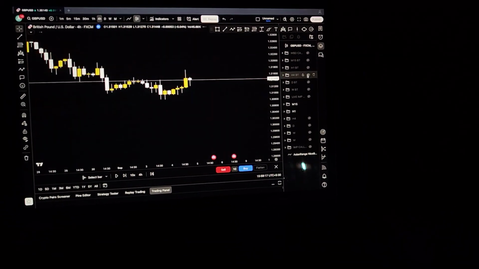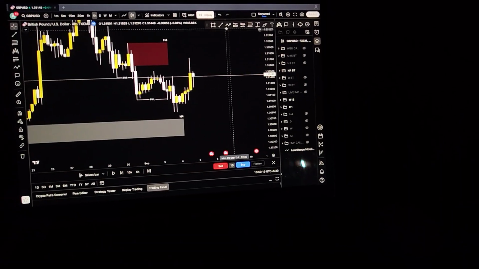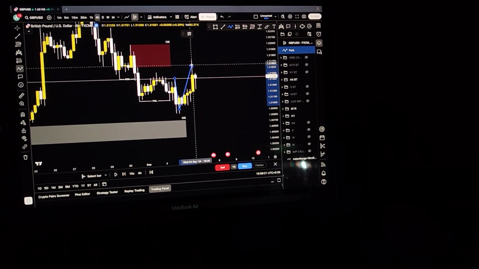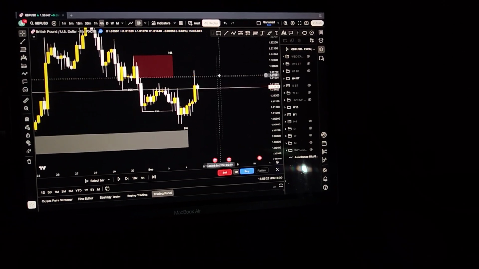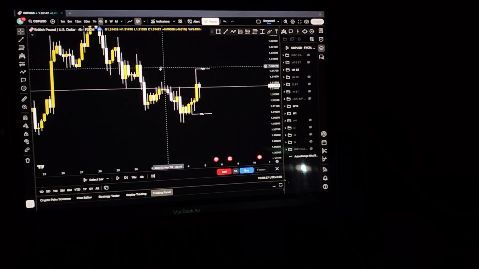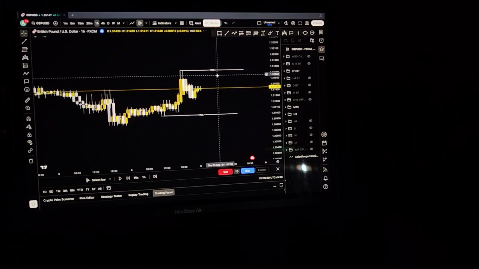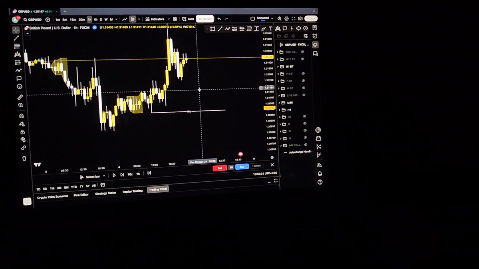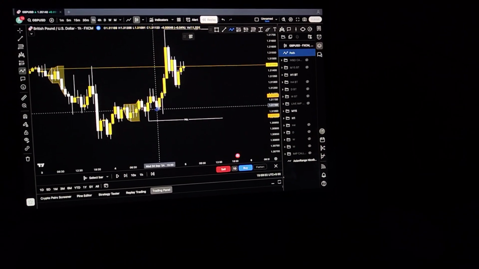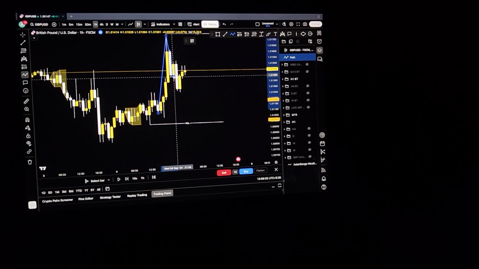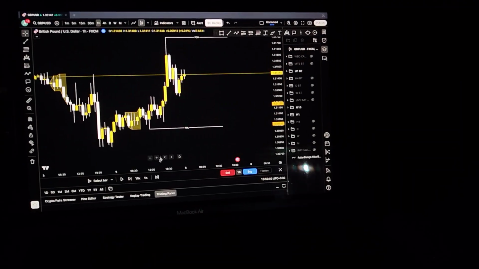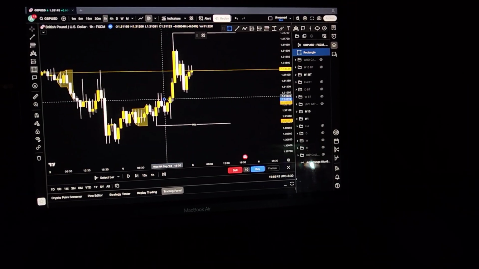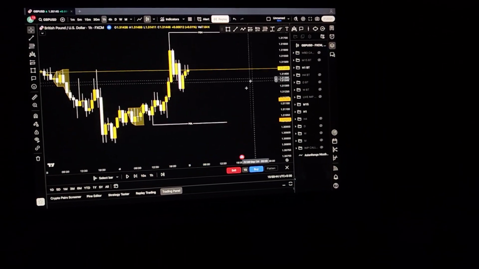That is when I go to the lower time frames like H4. On the H4 we can see the market literally change character to the upside right around here. I have not marked the change of character, but I can see it due to experience. And on the hourly we can clearly see this was the low that caused this higher high. So this is the demand zone that I was marking or looking to trade from on H1, right? This was the demand zone that I would look for a potential trade from.